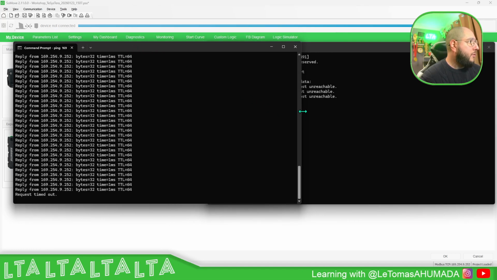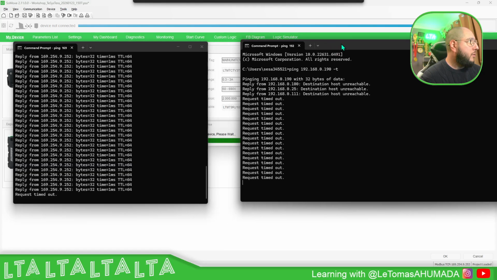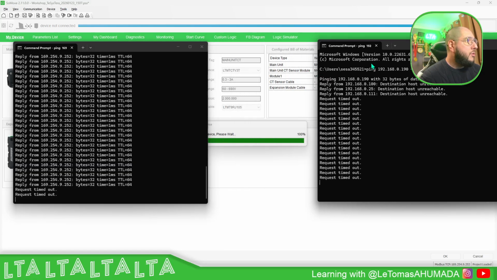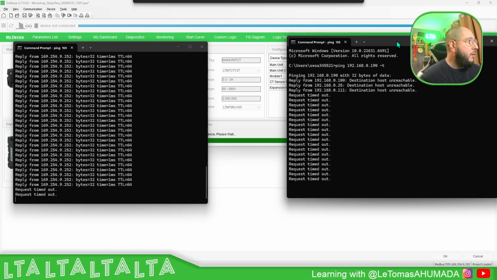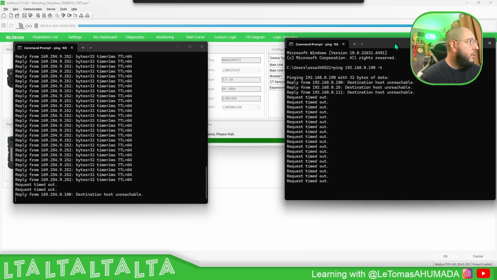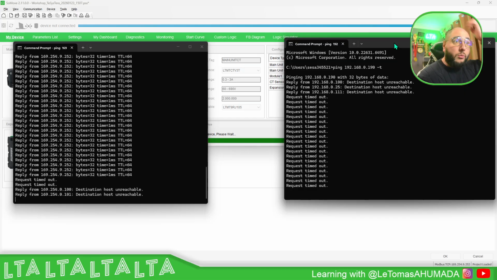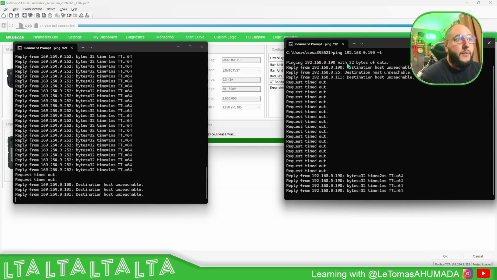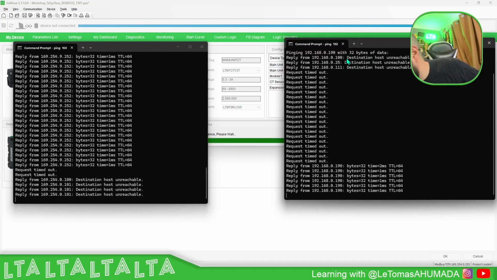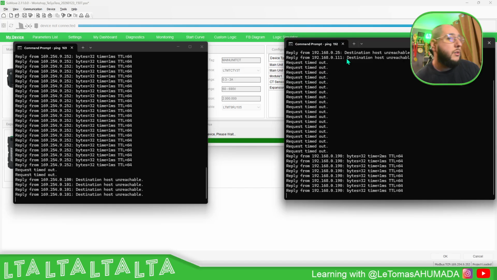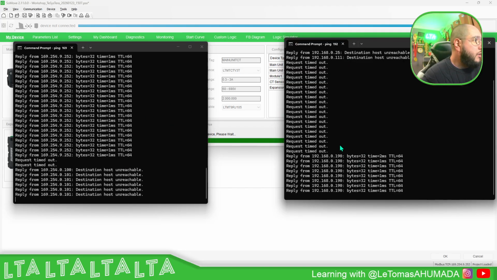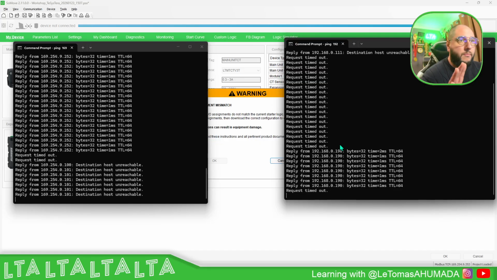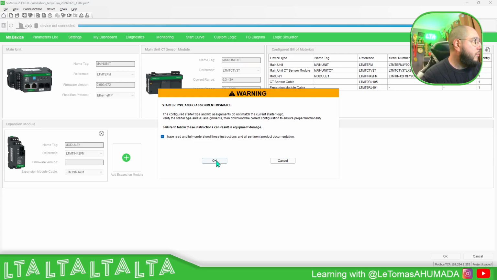Here is the timeout. On this version of the firmware, it takes a little longer to retrieve the new password, so we will need to wait. Okay, so I have the new password there, which is fine. Even if it takes time, it did the job.